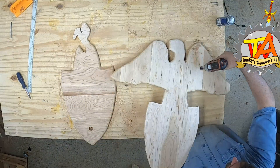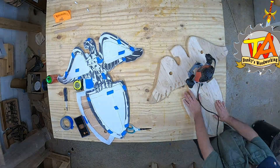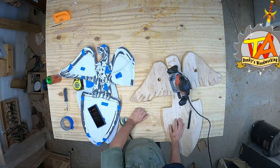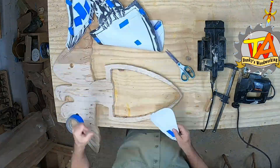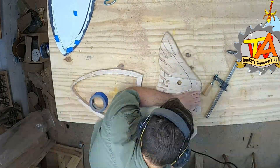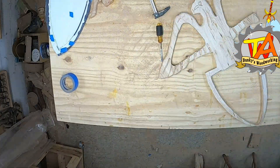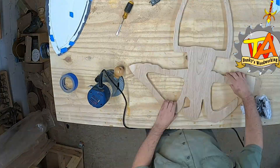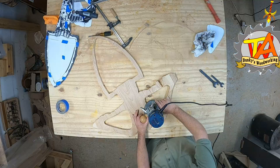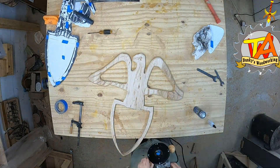Using a paddle bit, I drilled a hole in each of the areas that would have openings. I quickly realized it would be much better to add detail before cutting out these openings, so I added the details with a V-bit and a router, following all of the paths on the template. After the details were in place, I cut out the openings to the ribbon cases using a small Black and Decker jigsaw — I completely forgot I had a new Bosch jigsaw in the corner that would have cut much more neatly. I used a round-over bit to round over the inner parts of the openings, then used a rabbeting bit to create a rabbet around the area where the glass will be held in the shadow box.